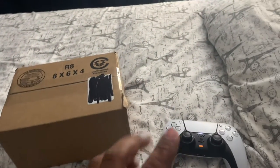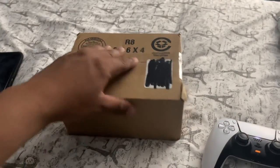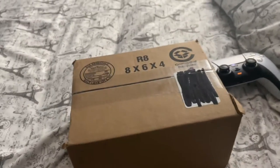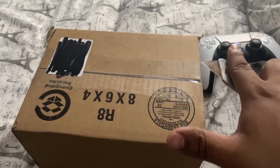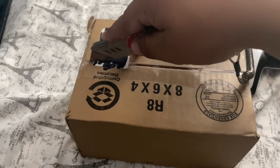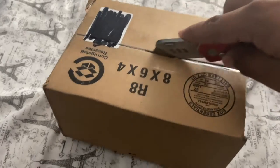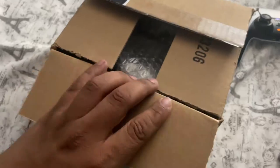And it finally showed up. I was literally about to play Call of Duty Vanguard and I heard the doorbell ring. So let's open this up without further ado. It's a very small little box — I'm actually curious to see what's inside. Really hard to do when you're recording with one hand.